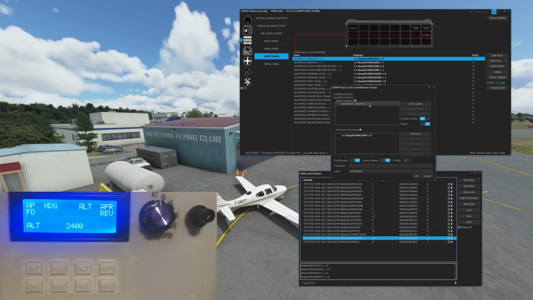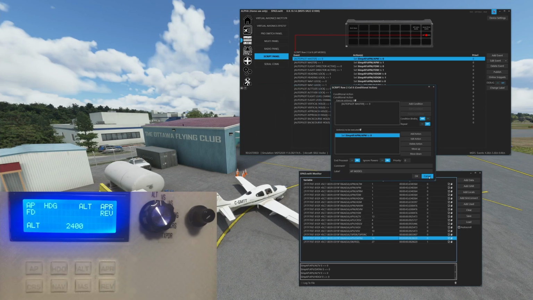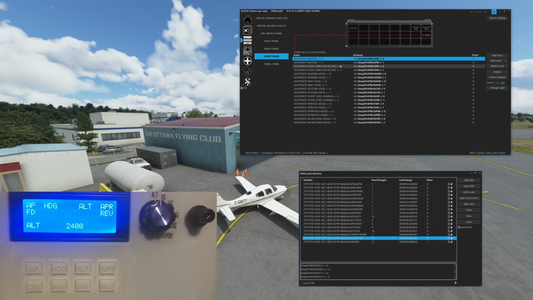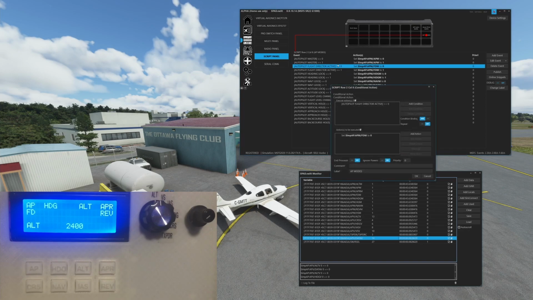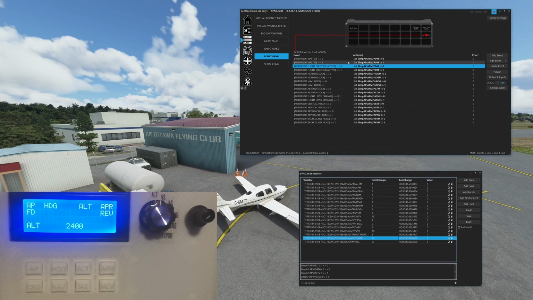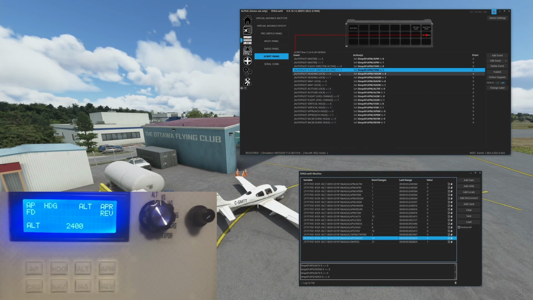So Autopilot master, when it's 0, set the simple Autopilot mode annunciator to 0 as well. Copy, paste, right? Copy, paste, now 1, 1. Flight director 0, 0. 1, 1. Now, we could have done this by doing a simple if not -1, but this works. On these data value changes, it's automatically updating.